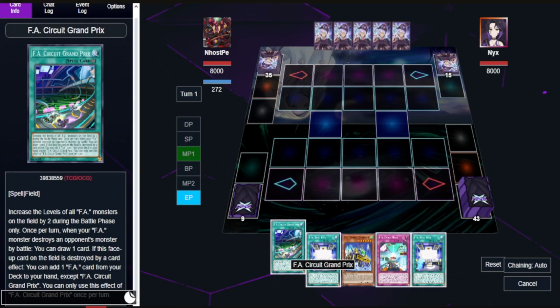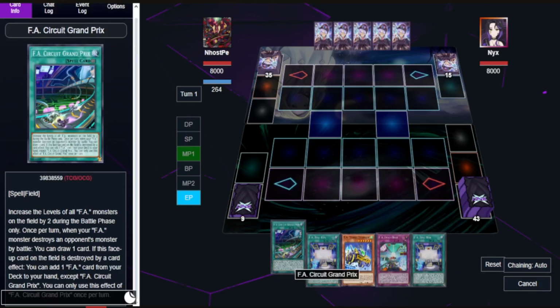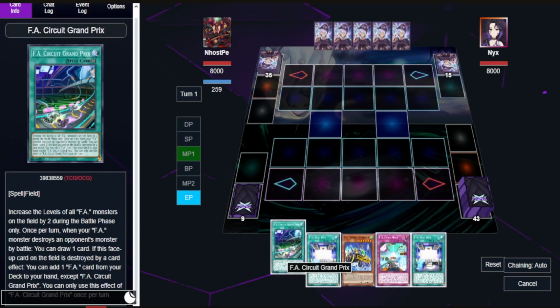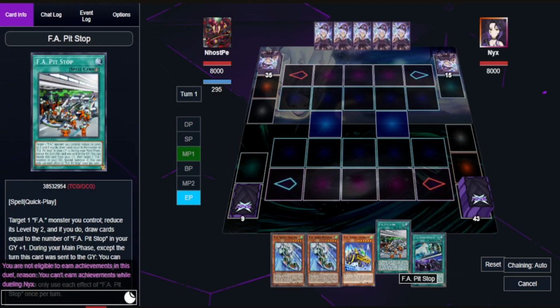Okay, we're going to go Circuit Grand Prix, since this is just battle phase only, right? Wait, no, because I have to change the battle position of one I control. Yeah, this is a brick, I think. I can't summon Turbocharger, unfortunately. Dude, this deck is interesting, though, believe it or not.